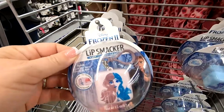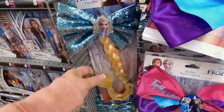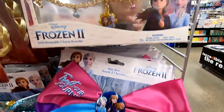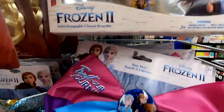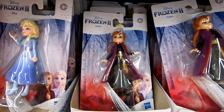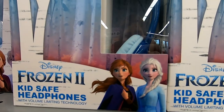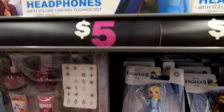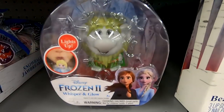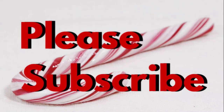They also had lip smackers, keychains with lip gloss in them, a large Olaf ball, hair accessories with braids, jewelry sets, hair bows, character figures, safety headphones for kids, spa kits with nail sets, little characters including Whisper and Glow, and even jawbreakers. So lots and lots of different things.